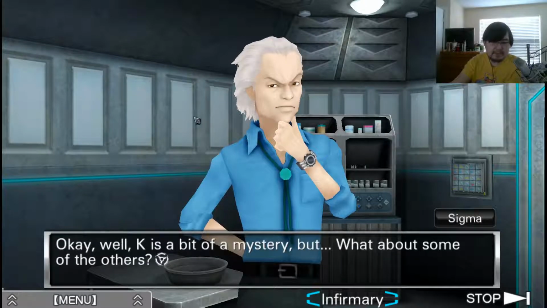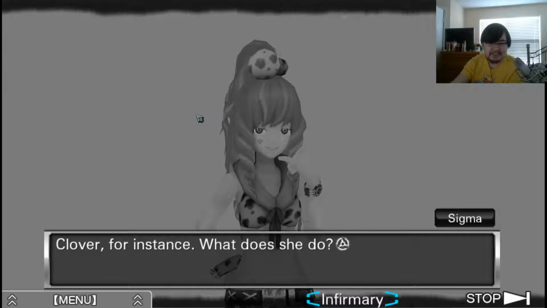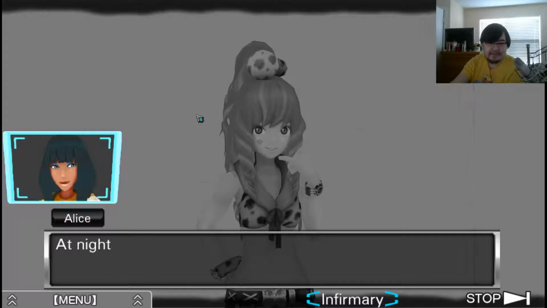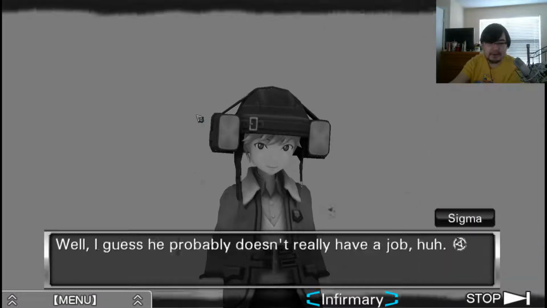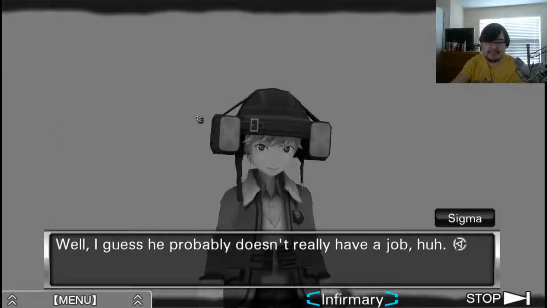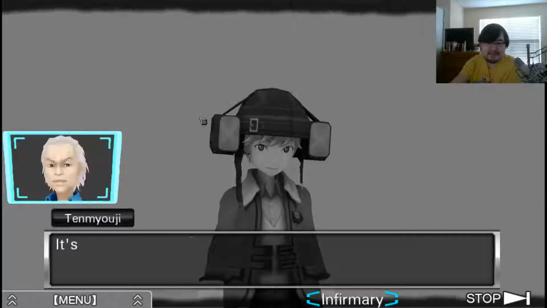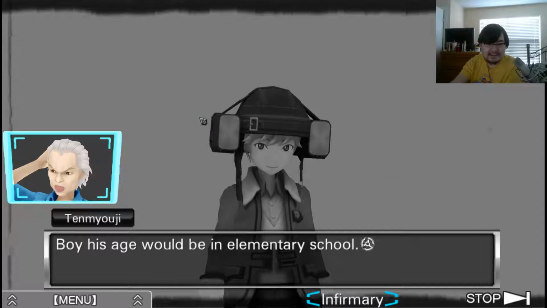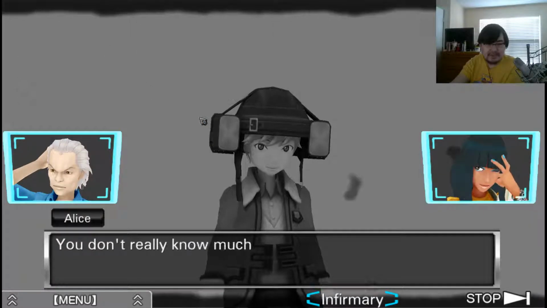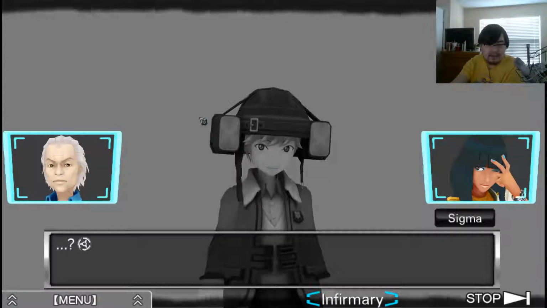Okay, well, Kay is a bit of a mystery, but what about some of the others? Clover, for instance. What does she do? I think she's a student. At night, she's a waitress or a bartender or something. What about Quark? Well, I guess he probably doesn't have a job, huh? He's still in elementary school, right? Why is that funny? Nothing. Just forget about it. Yeah, you're right. A boy his age would be in elementary school. You really don't know much, do you? About Quark, I mean. And if it makes you feel better, sure.